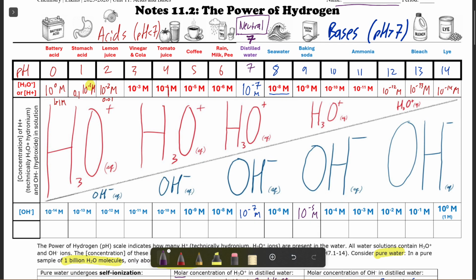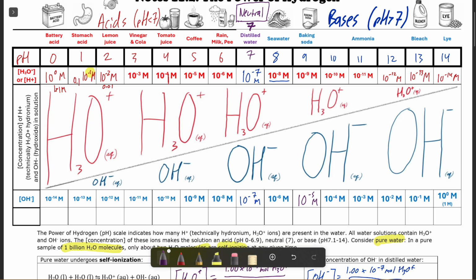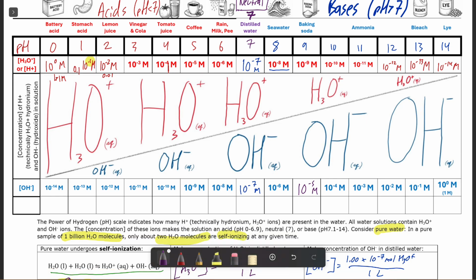Okay. Well, that's the pH system. You may not have heard of the pOH system, but there is another scale that is pOH, and it's exactly the opposite. So I'm looking at the power of hydroxide. If the power of hydrogen is 10 to the 0 molar, really concentrated, there's no hydroxide. It's so small, it's like 10 to the negative 14th. I mean, it's so tiny. Well, we'd call that scale 14, scale 13.